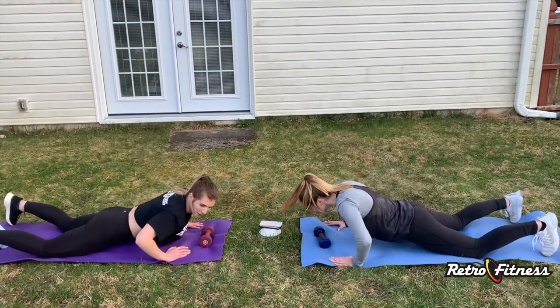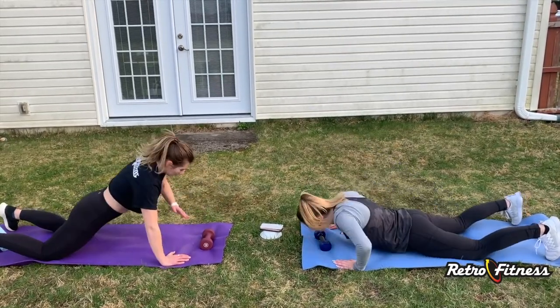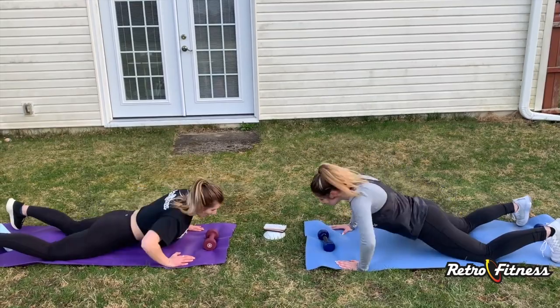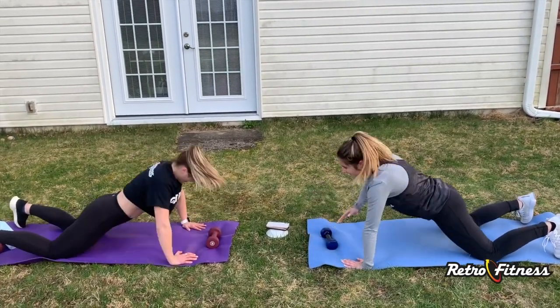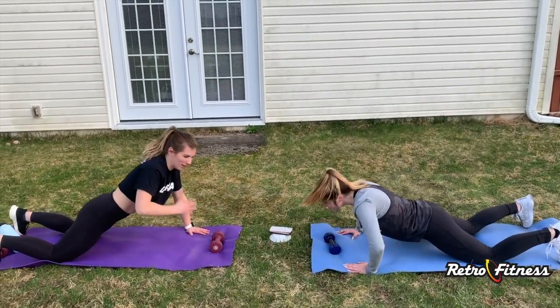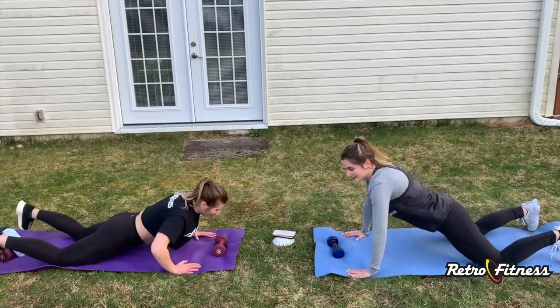Now, even though we're counting the reps, remember, it's about making the reps count. Getting that depth, getting that quick tap. Are you opening up your shoulders, Alexis? Oh, abs tight, breathe. Upper body pumped up.